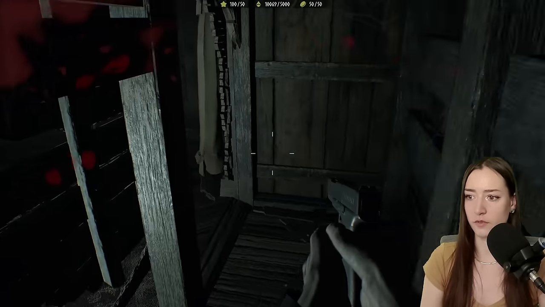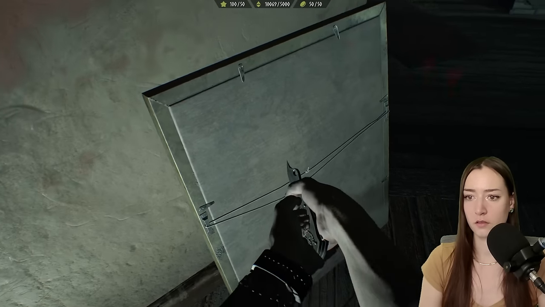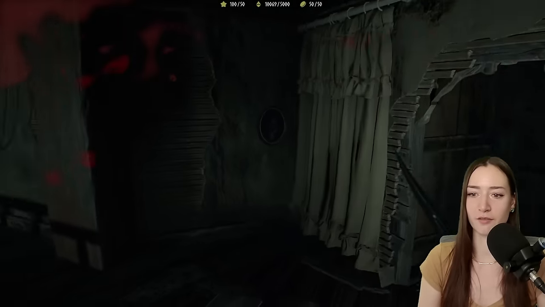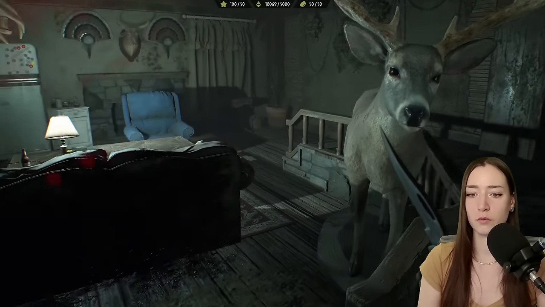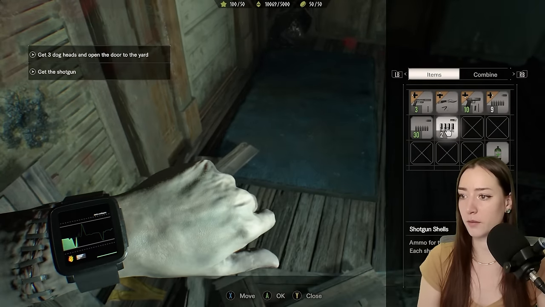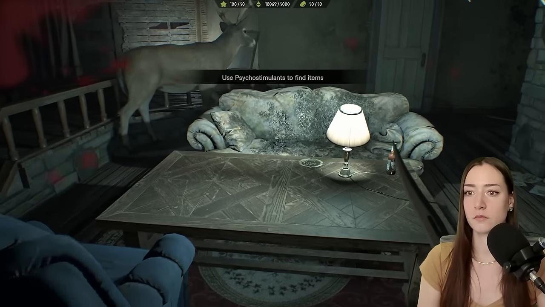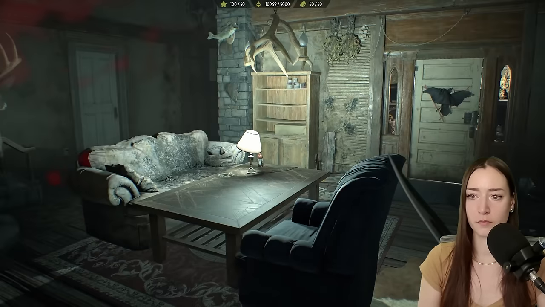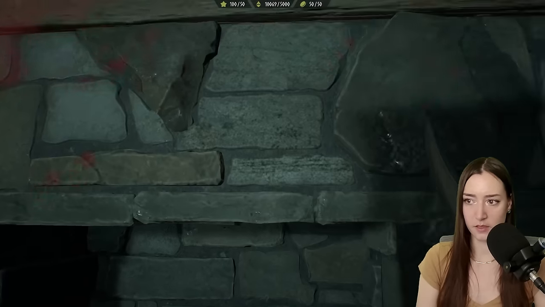I see shotgun shells or something down there. Okay, I could just grab behind it. Aww. Poor Bombi. Oh man, I don't know if we save in here. What did I pick up? More shotgun shells? Use psycho stimulants to find items. Is he in here? The green herb. Oh god. Any fancy stuff in here?